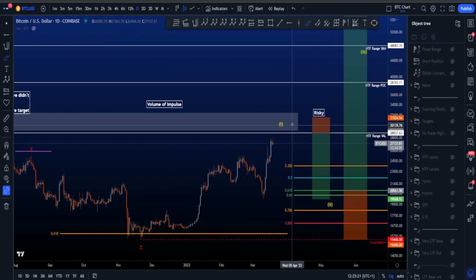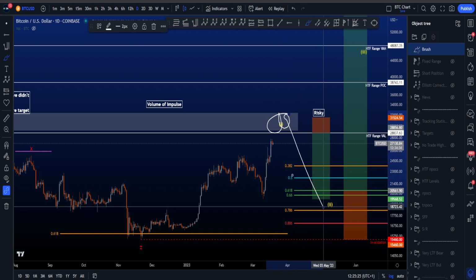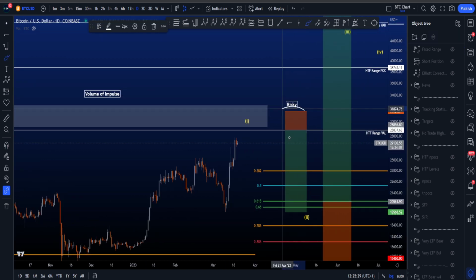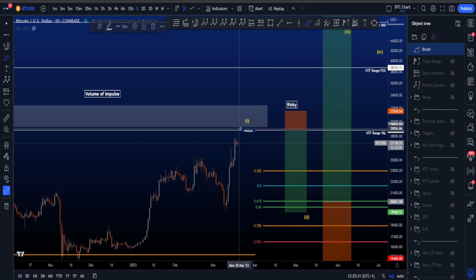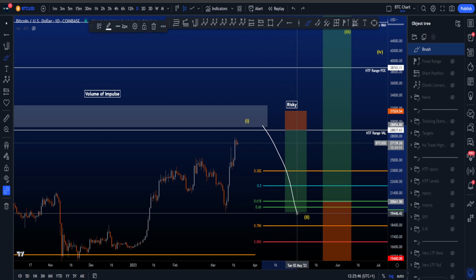So preferably, I would like, for example, a wave 1 to end in this area for then a wave 2 to the downside. And trading wise, this is then the potential trading setup where entering from the high time frame range value area low, stop loss somewhere here. It's not, of course, yet clear how high or how impulsive price might go into this area. So better be safe than sorry. And then trading it to the downside for a wave 2.